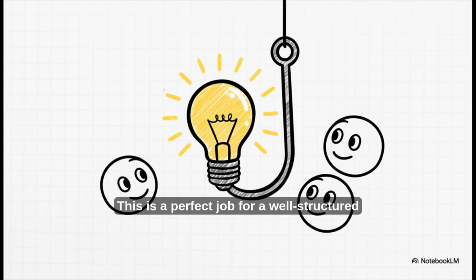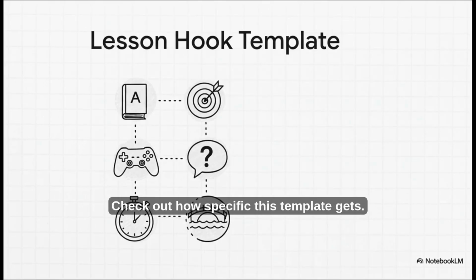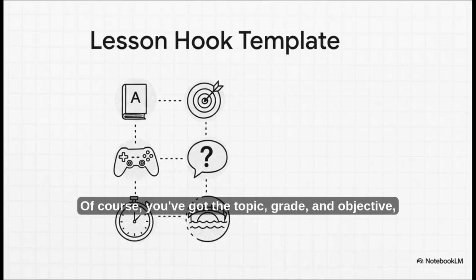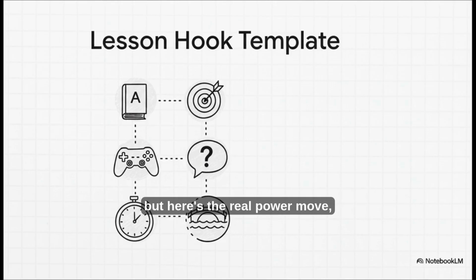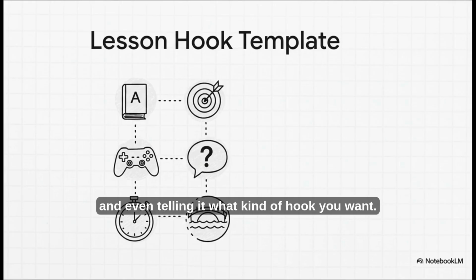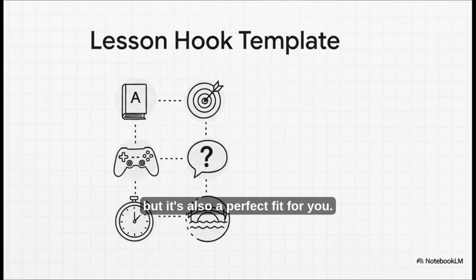This is a perfect job for a well-structured AI prompt. Check out how specific this template gets. Of course, you've got the topic, grade, and objective, but here's the real power move, including student interests, things like video games or TikTok, and even telling it what kind of hook you want. This makes sure the idea isn't just creative, but it's also a perfect fit for your kids.